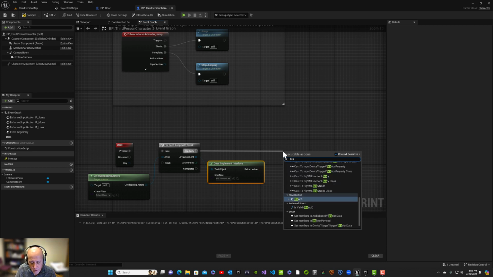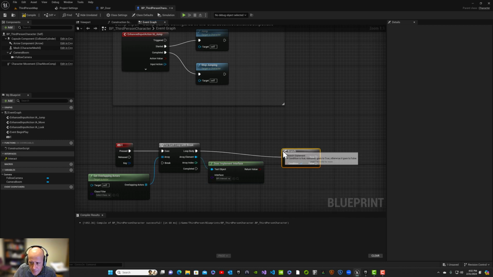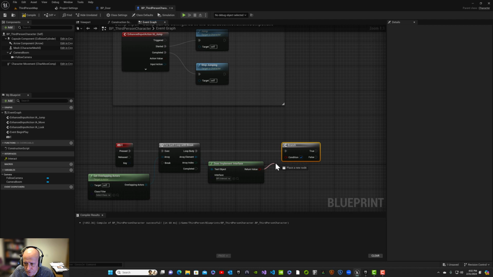So I'm going to put a branch right here. And if it doesn't find anything that implements an interface, this will return false. But I know it's going to find my player character as soon as I overlap that volume. And if I press E, I know that that's going to satisfy that condition, okay?